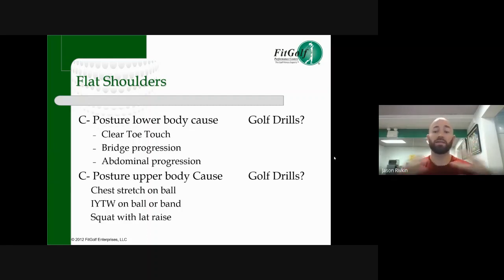That's lower body. The upper body C posture cause would be tight pecs, right? So the pectoral muscles in the front, and then weak muscles between the shoulder blades, right? So that's more traditionally what we would think about doing. If we're rounded, we'd want to stretch the front of the chest, strengthen the back of the chest. Greg, I think it'd be great to show them some type of chest stretch, since this is a very prevalent issue with, I'm sure, a lot of you golfers with the rounded shoulders. Showing them a pec stretch or a chest stretch is a great way to help them improve their posture.